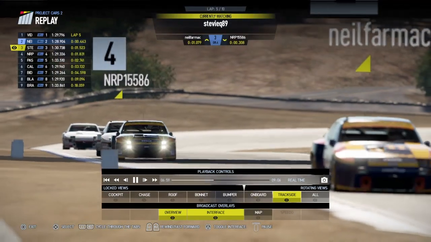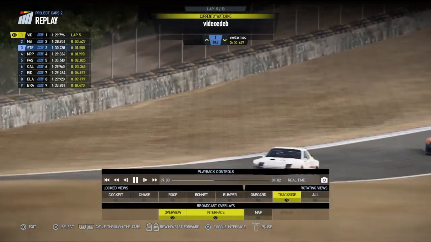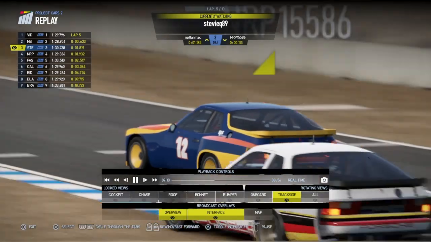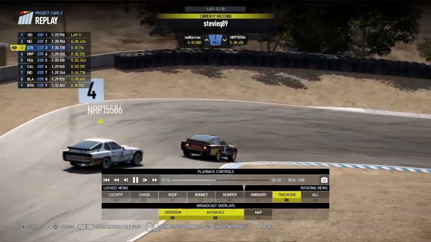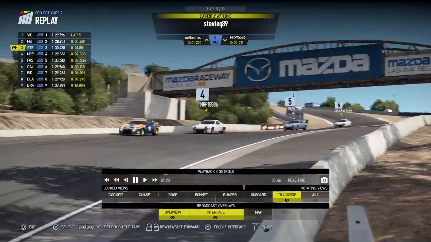Go through up the hill. Video goes up the hill with Neil Farmack in hot pursuit. And Stevie and NRP just behind as we go up towards the corkscrew. NRP gets right up to the back of Stevie. Stevie defends. NRP tries to use a bit of gravel to make a gap, but can't do it. But Stevie does go quite hot into the corner there. But NRP catches air on the way down, which again slows the car down.